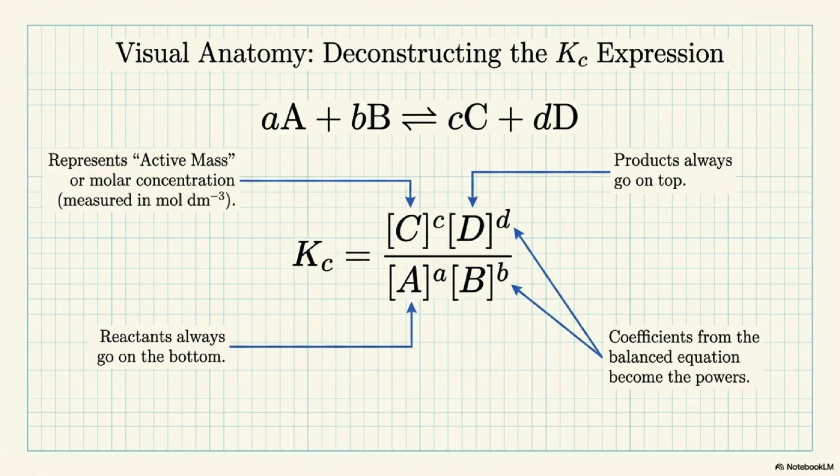And it will just keep shifting, reacting back and forth, speeding up, slowing down, eating up reactants and spitting out products, purely to ensure that fraction gets back to the correct Kc value. It will do whatever it takes to satisfy that ratio. The initial inventory is irrelevant to the final proportional balance. That is wild to think about. It's like the molecules are performing calculus in real time just to ensure the universe's ledgers are perfectly balanced.